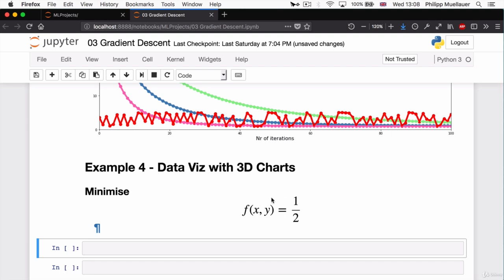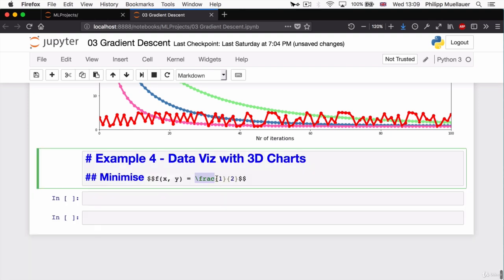So what you see here is that we've created a fraction by using this tag right here. The top part of the fraction is between the first set of curly braces, and the bottom part of the fraction is in the second pair of curly braces. The function that we're actually going to be minimizing isn't 1/2, it is 3 to the power of, and then it'll be another opening curly brace, minus x to the power of 2 minus y to the power of 2. Closing curly brace, and then I'll add 1 at the end. Now let me hit Shift-Enter to show you what this function looks like.